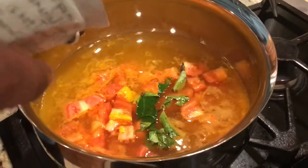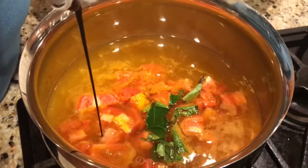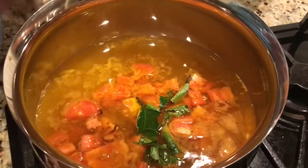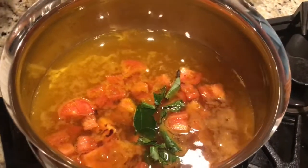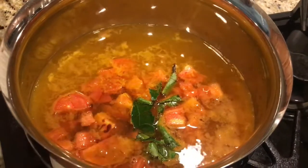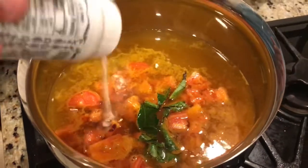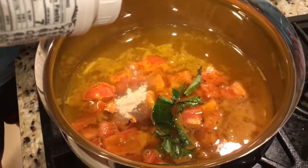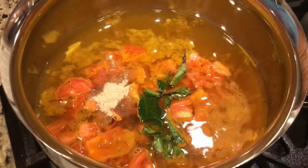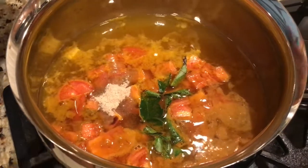I'm also adding approximately 1.5 teaspoons. I'm eyeballing it. It's about 1.5 teaspoons of tamarind paste into the mix. And I am also going to throw in some hing. Think of it as about 1/4 teaspoon. Now we are going to let this boil for about 10 minutes.